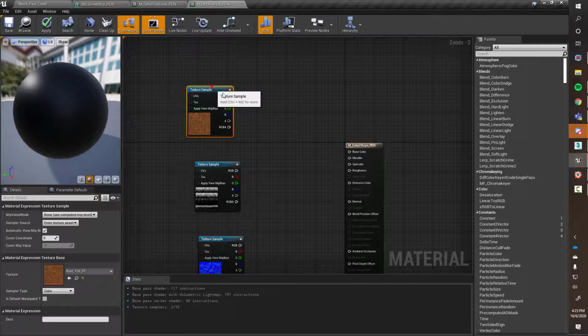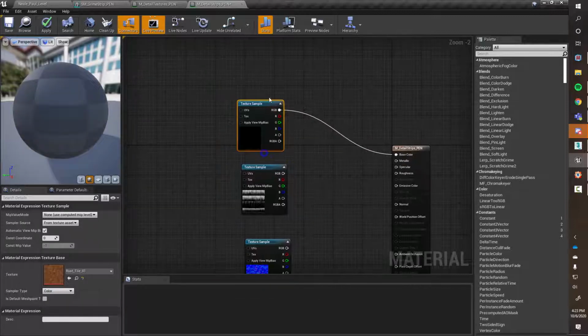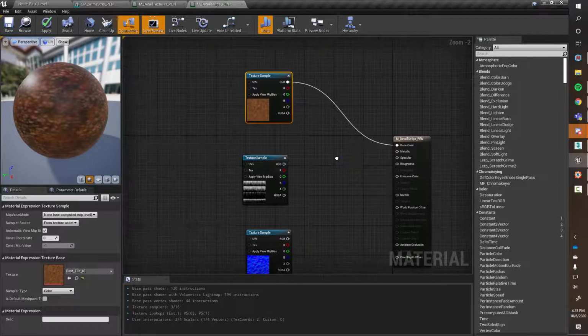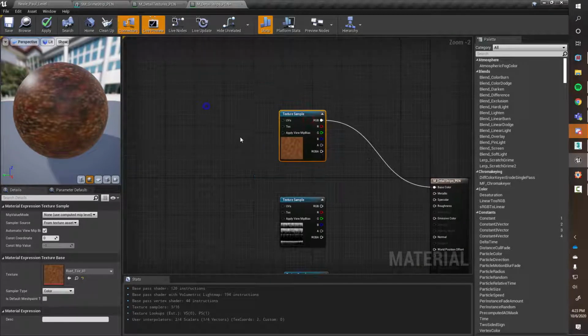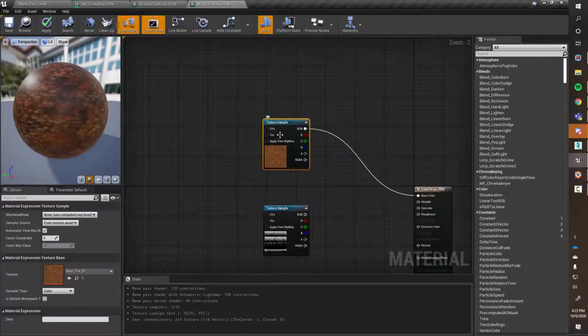And so the first one's going to be really easy. I'm going to take my texture here, and I'm just going to plug it straight in to begin with. So that's just going to be my base color to begin with. And we're going to want to be able to dial this up and down so that we can manipulate the size of it because we don't know that it's going to be tiled enough.